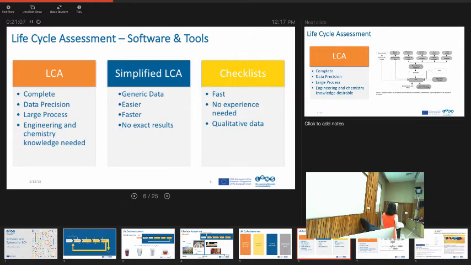For example, it's like, oh yeah, it's little energy used. How little? Well, just little energy. If you want to have a certification, you cannot say, oh, just little energy. You need to have a proven amount. How much is little? How much is a lot, etc. But here, in the checklist, it's okay to just have a general concept that it's a lot of energy or a little energy. It's not quantitative. It's qualitative data that is used here.